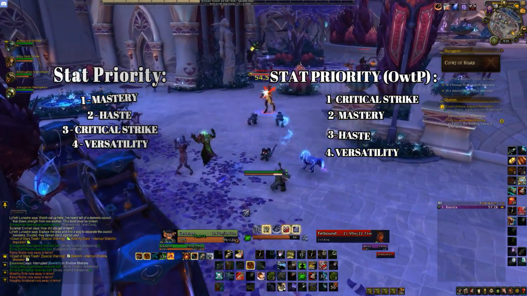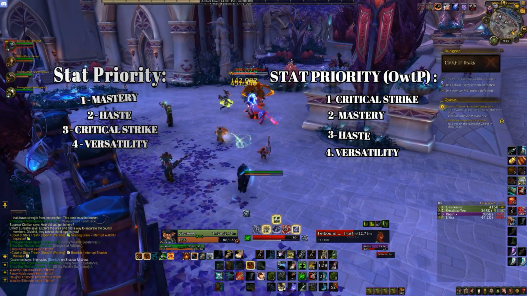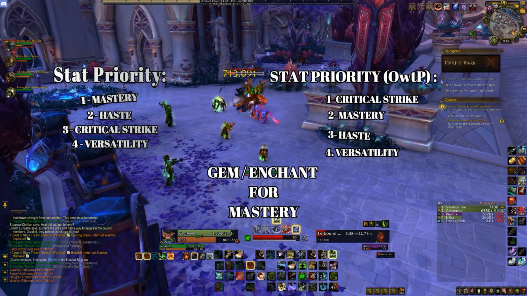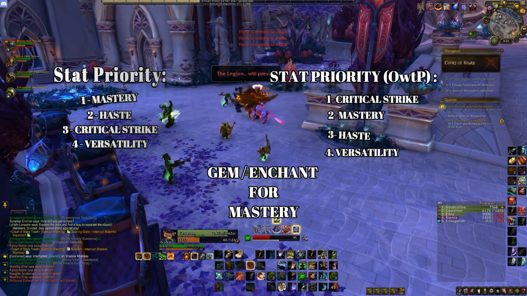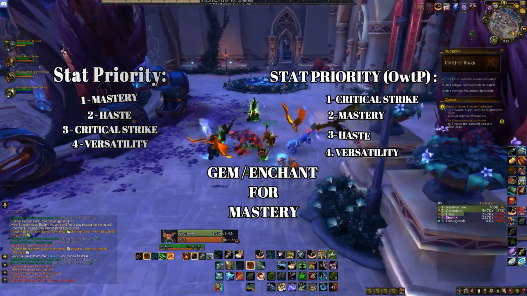Personally, when looking at gear, I try and balance Crit and Mastery, trying to fill in with Haste where I can. I also enchant and gem for Mastery, as regardless it's going to be a flat damage increase for me, where Crit gives me that sweet RNG that I used to play on my Outlaw Rogue.